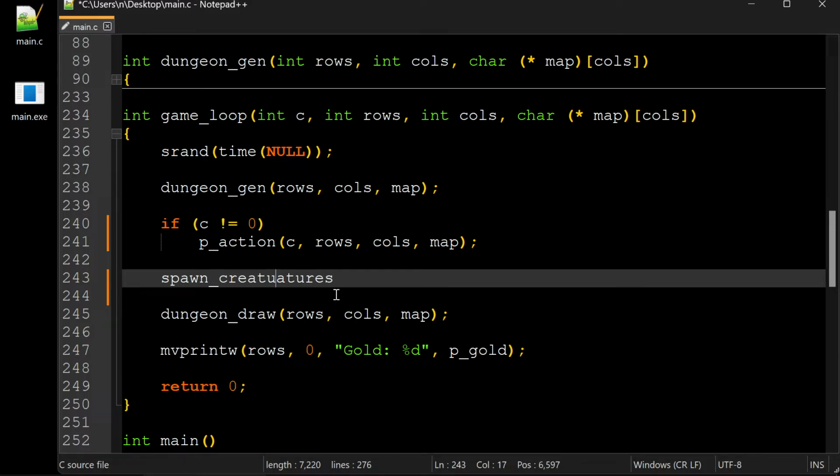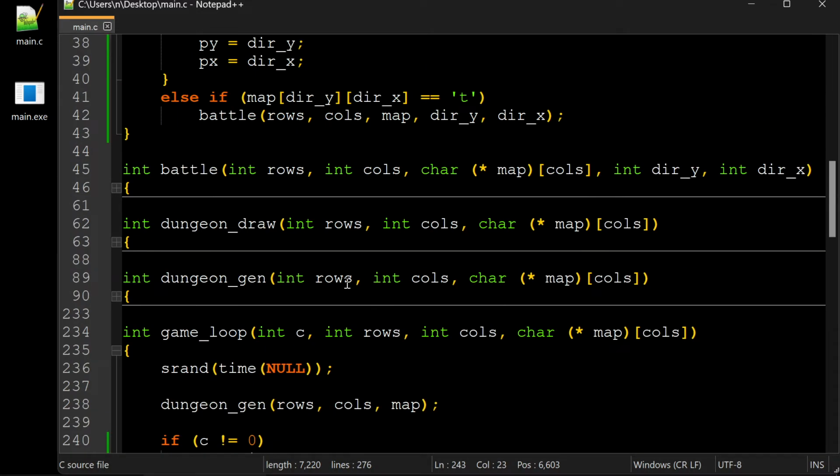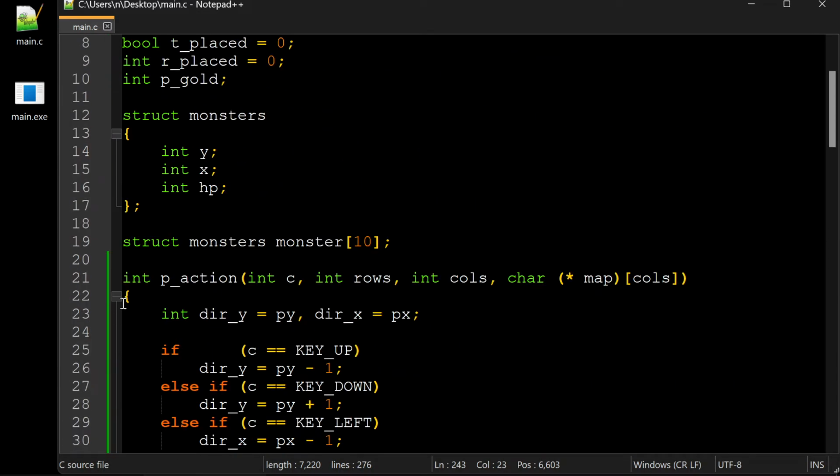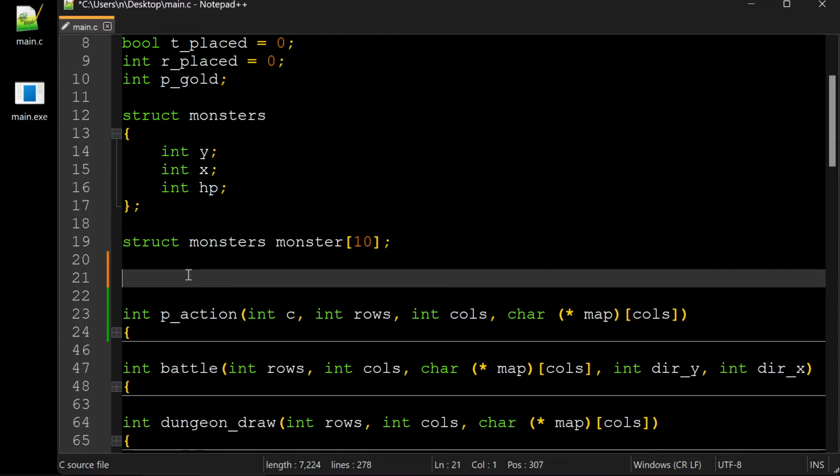We would put this function here on top. Later on we will move these functions to separate modules, separate files, but for now it's alright to have them here as we do not have too much code. Spawn creatures.